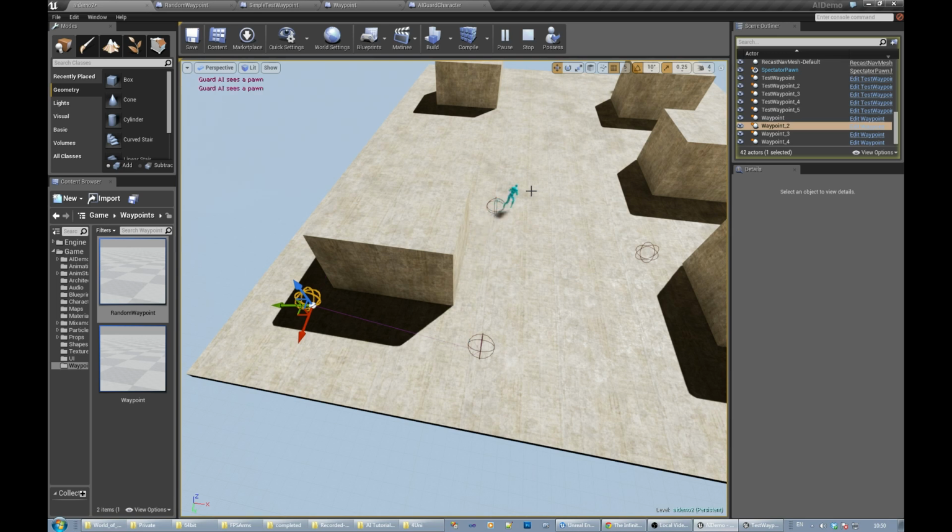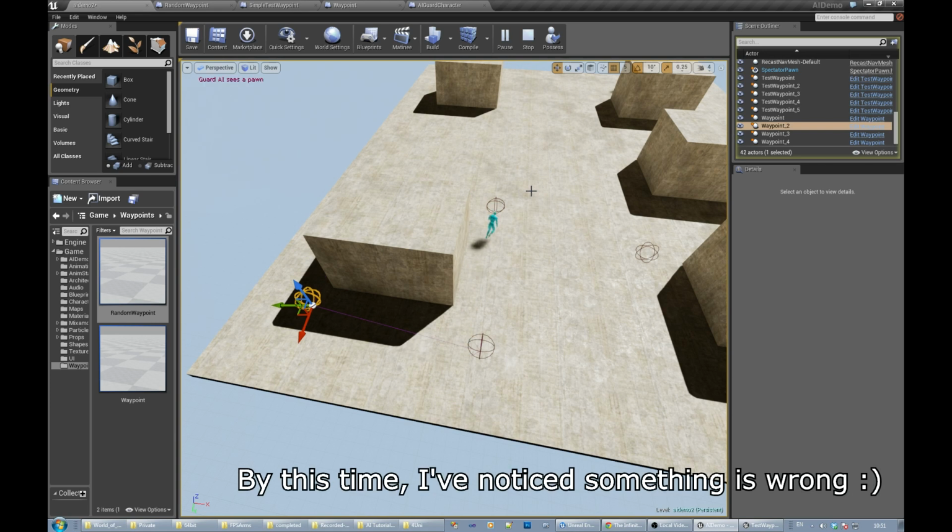And he's choosing that one again, and choosing that one again. Of course, this is random, so you can't exactly tell what you're going to get.